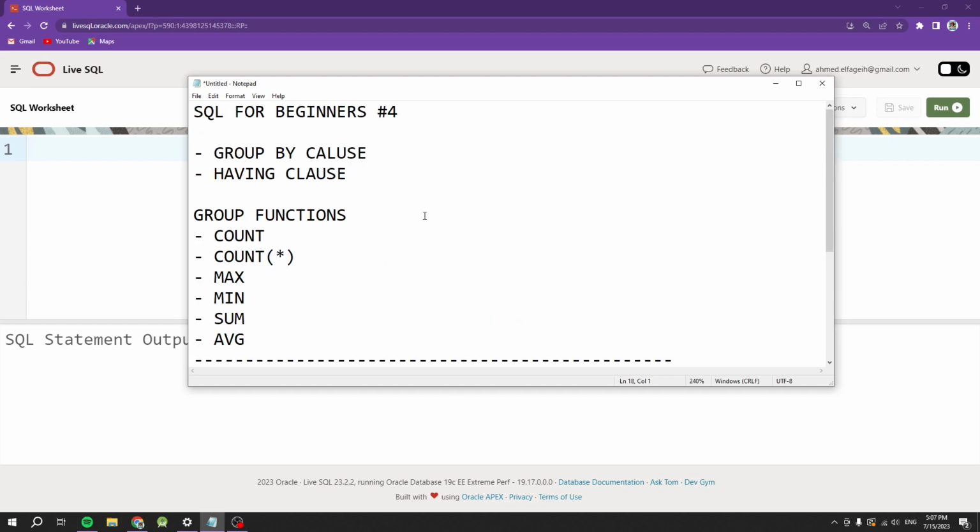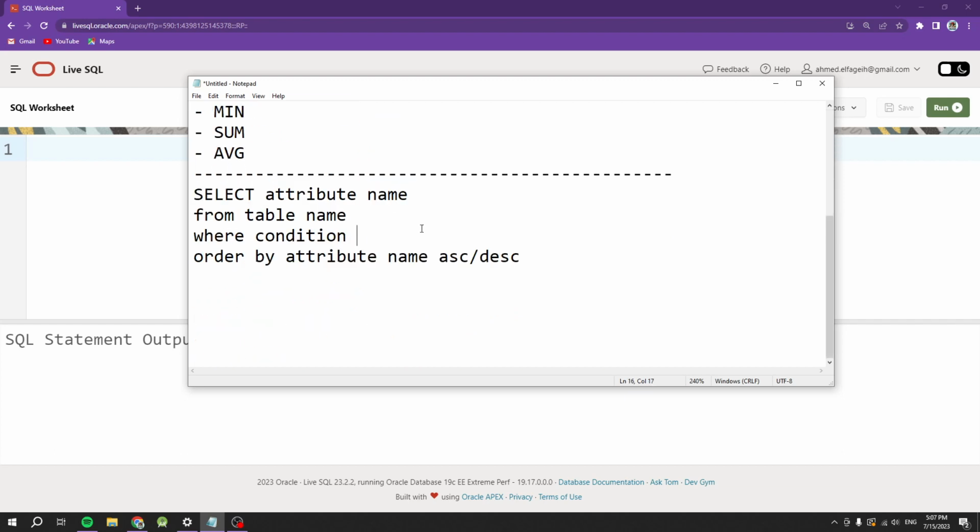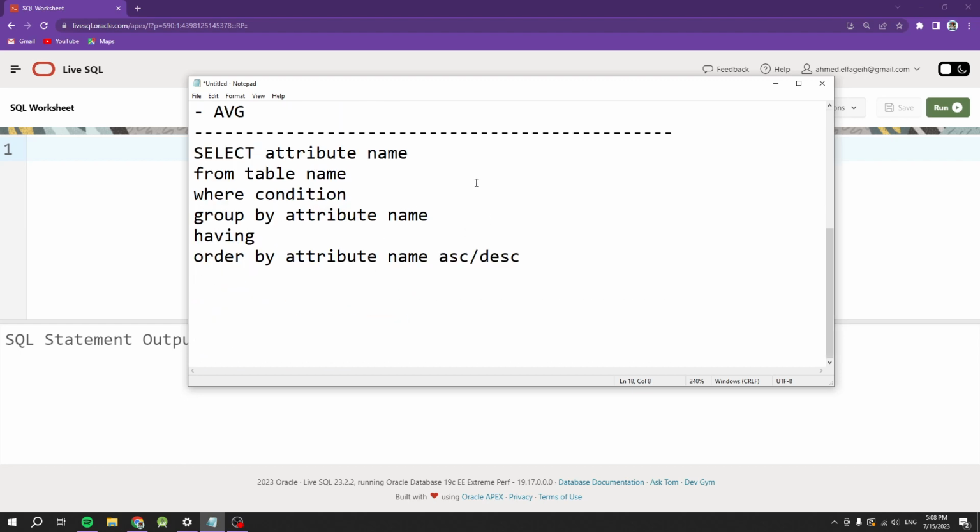Then now we talk about the new clauses that we have: group by clause and having clause. So here we're talking about group by, and as you can see, the group by clause comes before the order by. So you need to group your result based on a specific attribute, okay? So you have here an attribute name. And also the having clause, basically having also comes before the order by section. So having basically deals with another condition, okay?